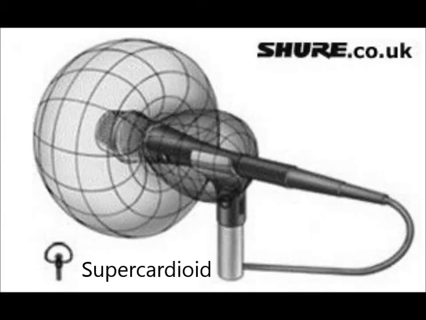Supercardioid microphones offer a narrower pickup than cardioids and a greater rejection of ambient sound, but they also have some pickup directly at the rear, so it is important to place monitor speakers correctly. Supercardioids are most suitable when single sound sources need to be picked up in loud environments. They are the most resistant to feedback. They are also useful when you want to capture less of the room.